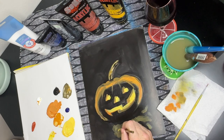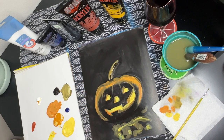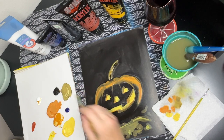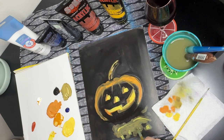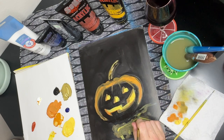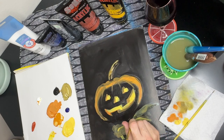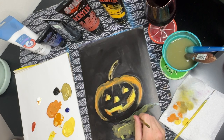All right, that looks good. We'll do that. We got a little nose right here. We got an eye. Great. We'll do some of this. We'll mush it in. Just make it look super spooky. We'll do a couple little lines over here. Make sure it looks like it's sitting on something. Since it's so dark, sometimes it's hard to tell. So we'll use some light instead of shadow to make sure it looks like it is sitting on something.